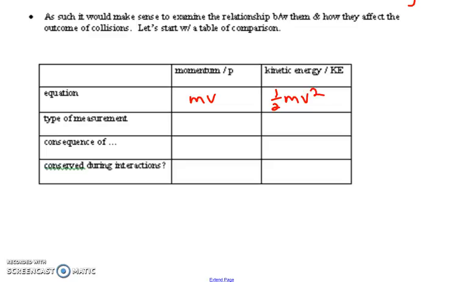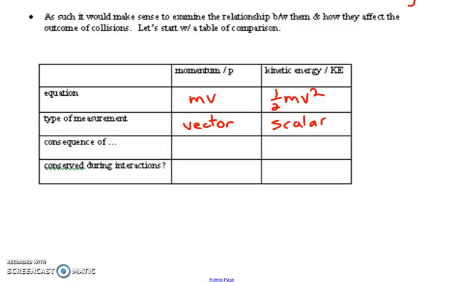So the notable difference there is that kinetic energy goes by the square of the velocity, whereas momentum goes linearly with it. Another important distinction is the type of measurement. Momentum is a vector, whereas kinetic energy is a scalar. So momentum direction plays a very important role. You can have 5 objects each with their own momentum and get a total of 0, whereas with kinetic energy, if you have 5 objects with kinetic energy, there's no way they could ever add up to 0 because you can't have a negative.